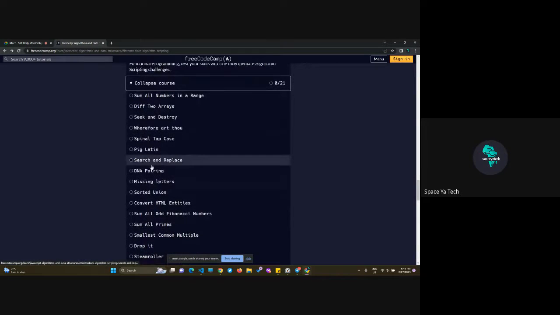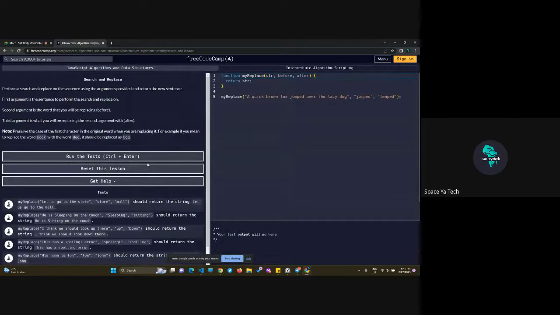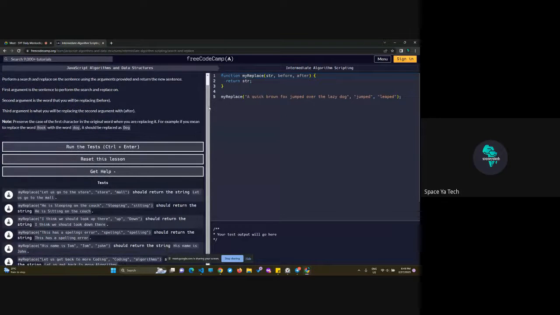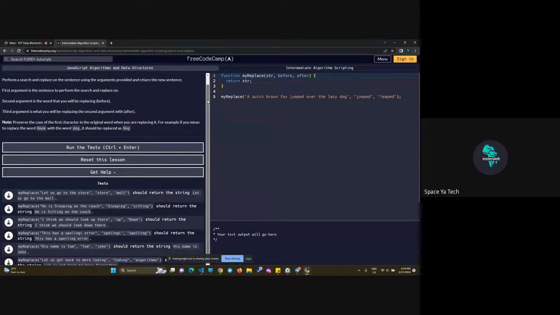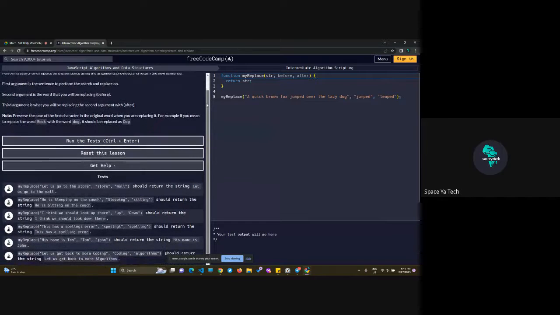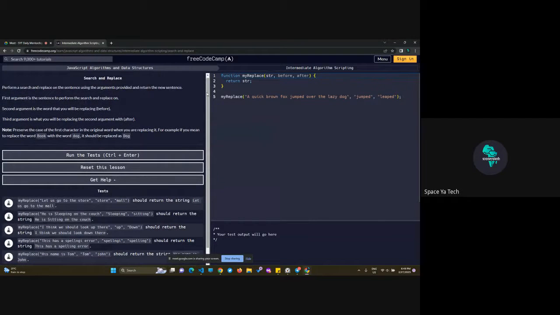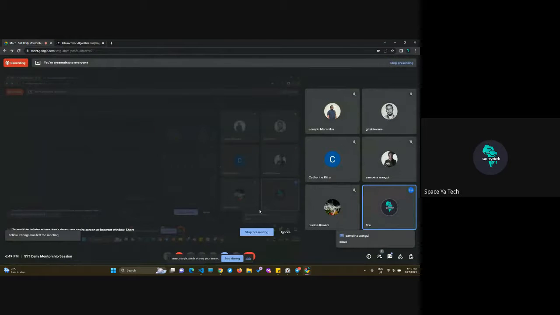The next challenge is this one, search and replace. So maybe we try to do it and then we discuss it tomorrow. That's maybe a better approach. Based off of what happened on Friday, we might end up leaving at 8 p.m. So maybe we can attempt this and see whether we can find the answer. But these challenges are good. They really teach you a lot.